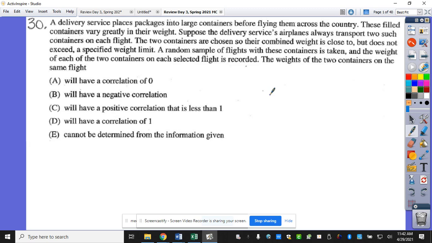So this, number 30, is the most missed problem. It is not that hard of a problem, but I'm not concerned with this one, because I think the wording of this problem is confusing and doesn't get you to where you need to be, but once you get to where you need to be, then this conceptually is a very easy problem.